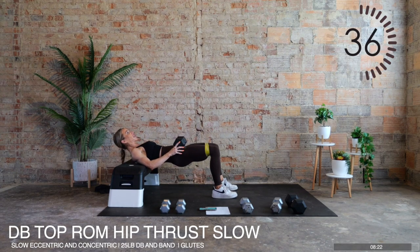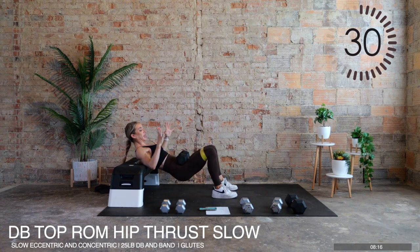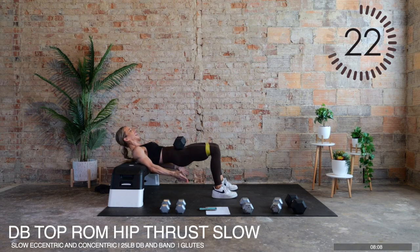It's going to burn. It may start to shake. Slow and controlled is what we are focusing on here. Painfully slow. This is good for us. Builds character, but also just establishes what muscle is working. This muscle right here is what we're focusing on.